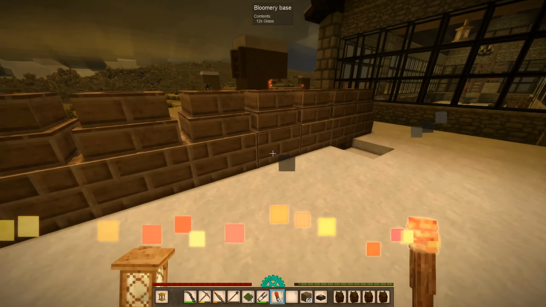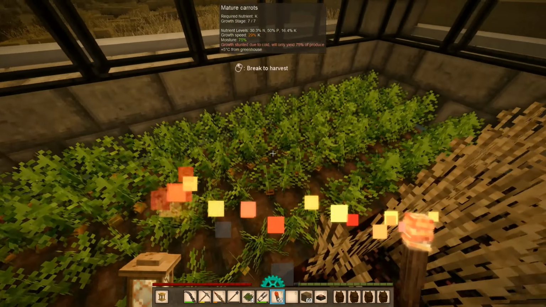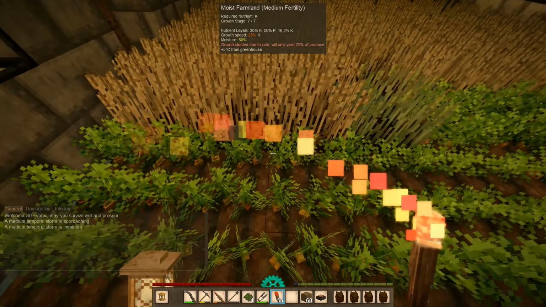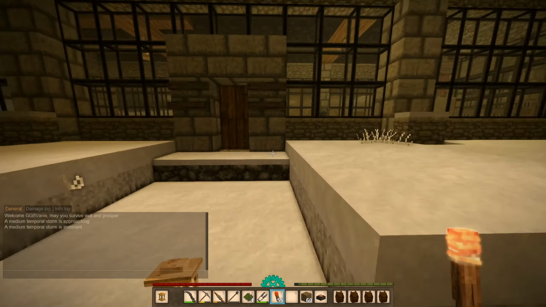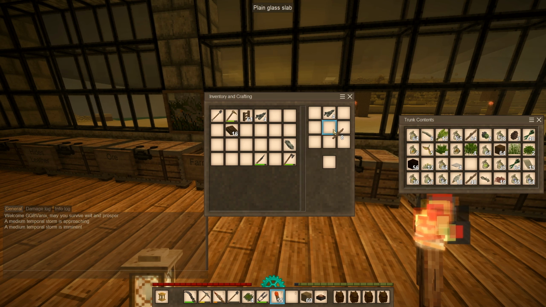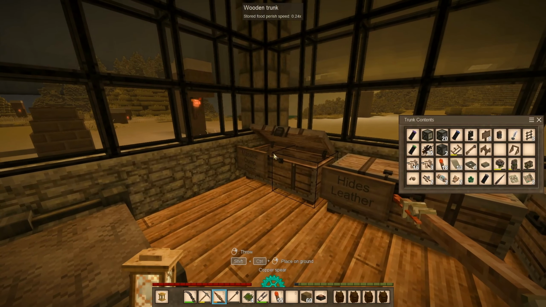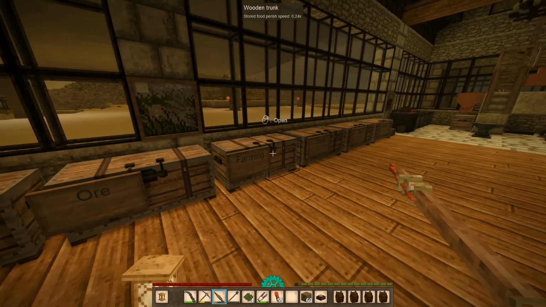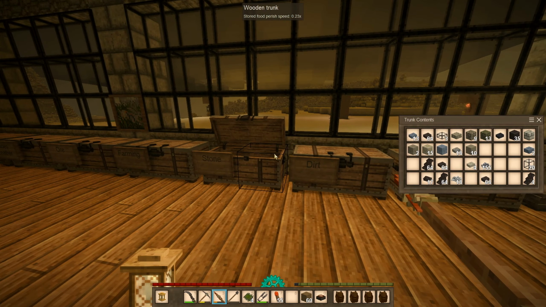And our glass is done. Check this real quick. So, all these are almost ready to harvest. Oh, I do need some more sticks. And there we go. Yeah, where is my flint? Yeah, I don't remember where I put this at all.